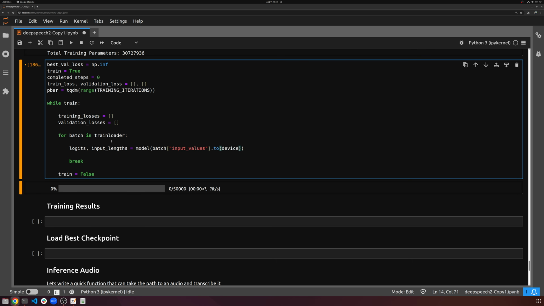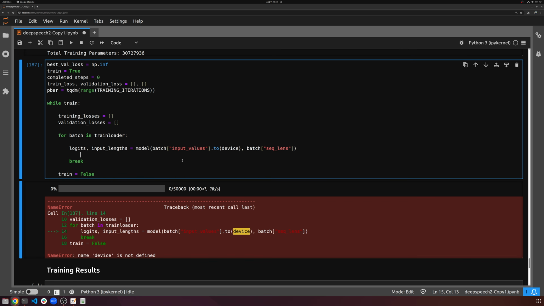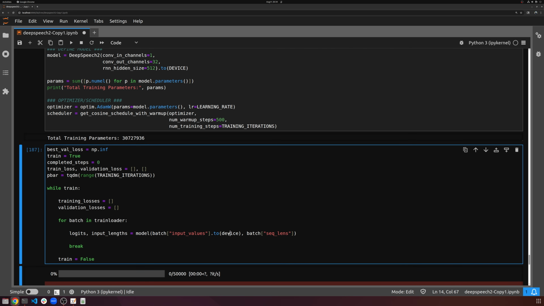So pass in the data, and also pass in our batch sequence lengths, which we only really use for indexing, so we don't really care about which device it's on. So there we go. Looks like I didn't define a device. Oh, I guess use uppercase device. So let's do that. To device.